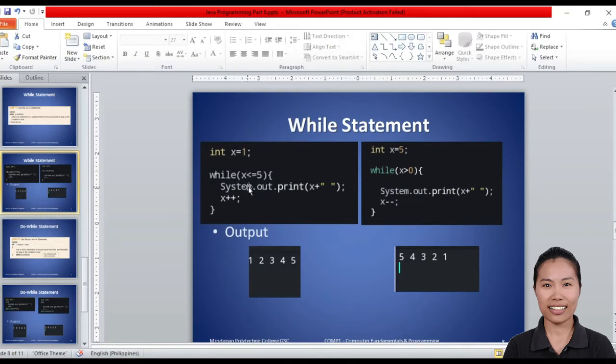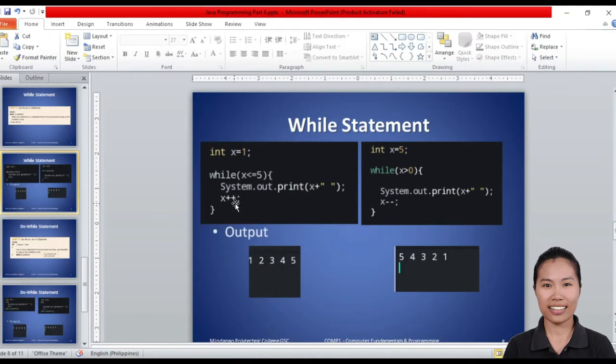Is 1 less than or equal to 5? It is true, so it enters the loop. It prints the value of x, which is 1, followed by a space. It displays 1 and then a space, just to separate the output values or numbers.